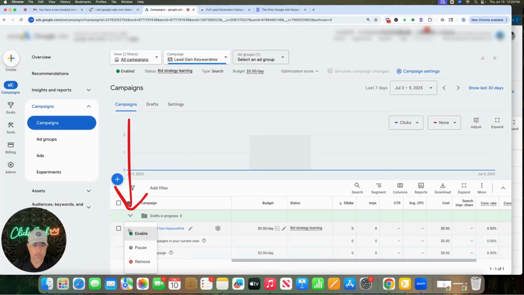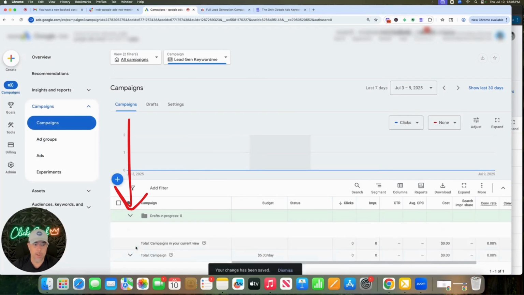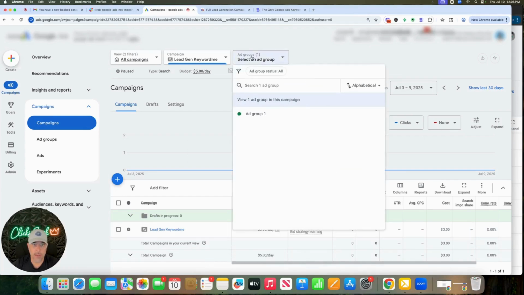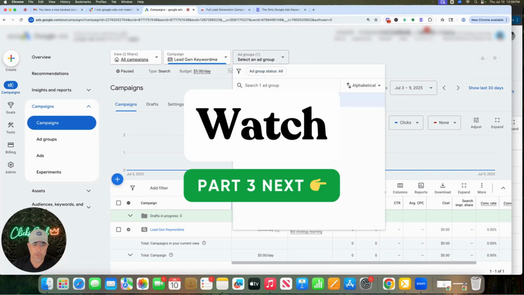We're going to pause the campaign because we don't want it running while we're working on it. Okay? So to make sure it remains seen, we're going to click Add Groups and Add Group Status All. Okay? If you choose Enabled and we pause the campaign, you're not going to see the campaign. And then you're going to be like, where the hell did the campaign go? What's going on? And it's going to be really confusing. So I thought I would throw this one in there because people get confused. Make sure this is selected as all so you can still see the paused campaign.